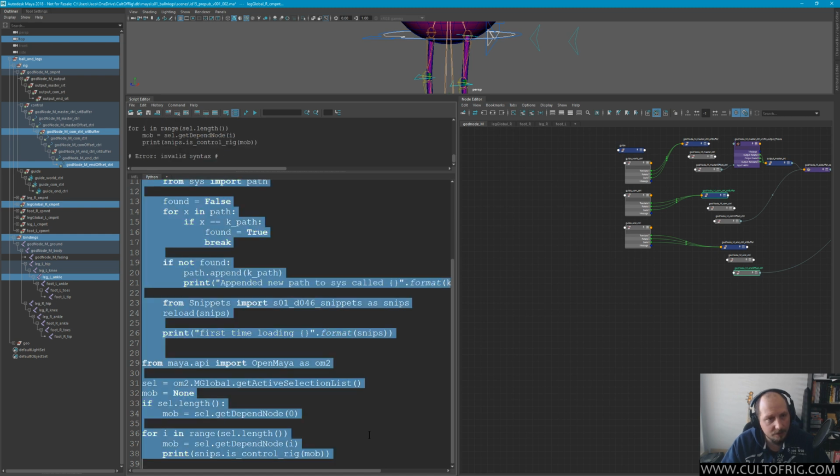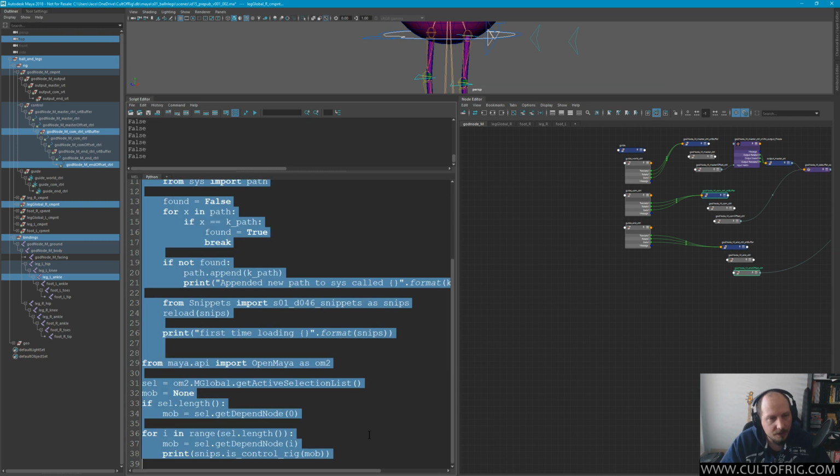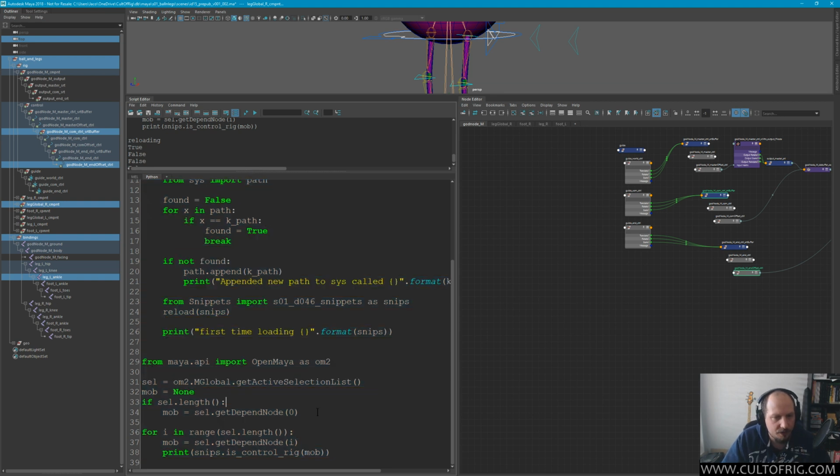Does that work? Invalid syntax. Of course it is invalid syntax. Okay. So someone probably had a heart attack because I've been using single letter variables. So yeah, I just wanted to make sure it had very basic resilience. So it only says true for the first thing we selected, which is rig. It says false for everything else. So I think we're good on that.